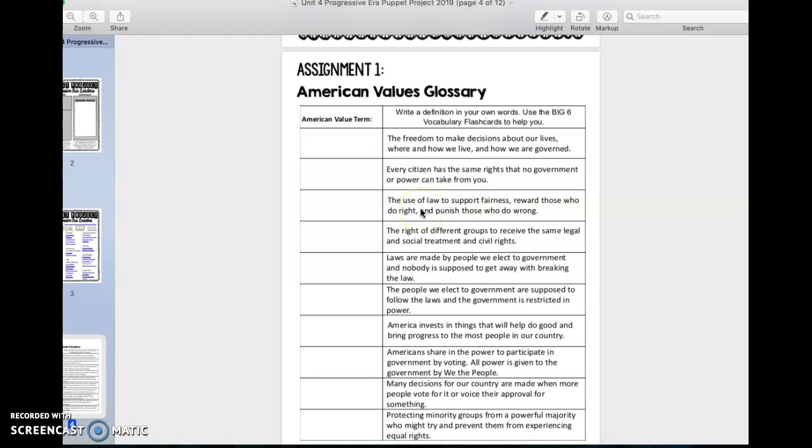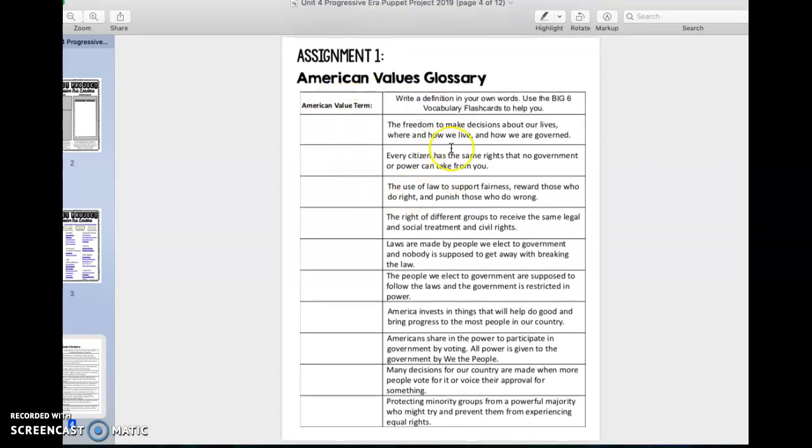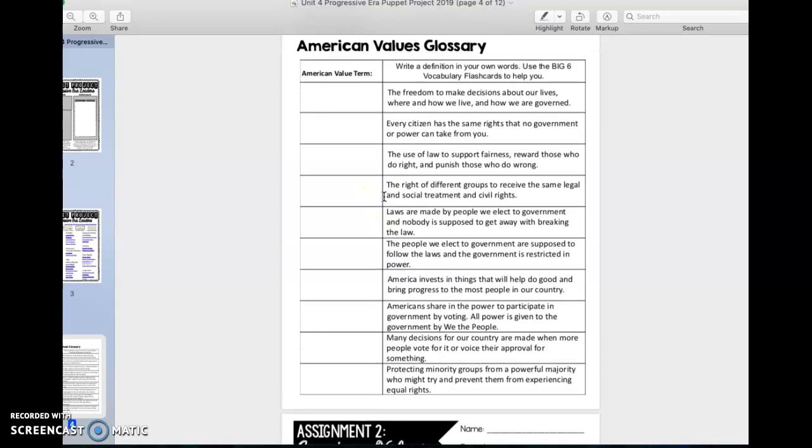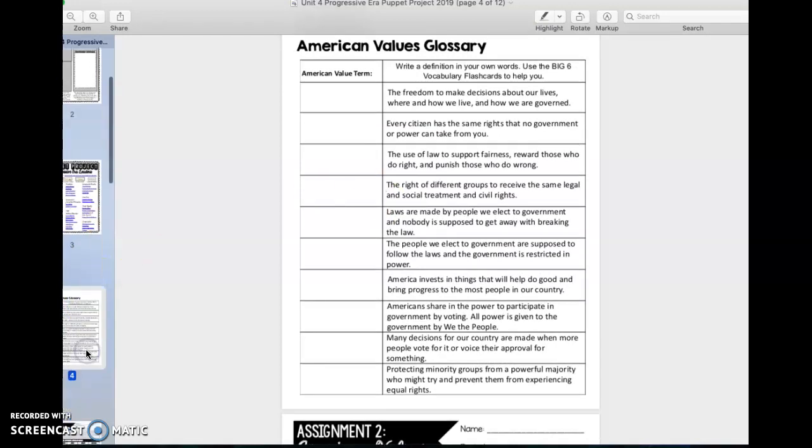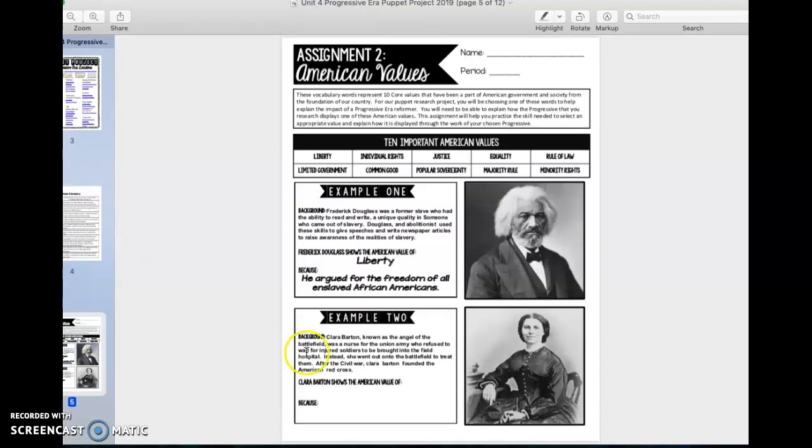That's going to come in very, very handy because you have to make sure that your topic sentence has one of these American values connected with the person that you're researching. So I'm going to scroll down, and we did some practice ones, like if we were doing Frederick Douglass, we could say that Frederick Douglass shows the American value of liberty because he argued for the freedom of all enslaved African Americans.